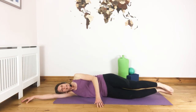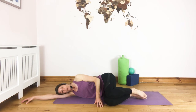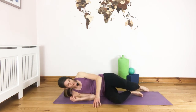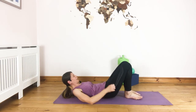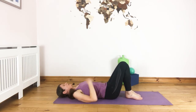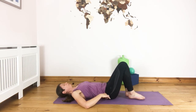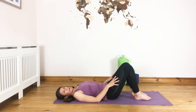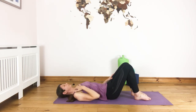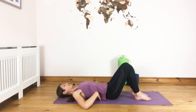Okay, bring those knees in, and then we're going to turn over onto your back. So roll yourself over carefully. And we'll just take a moment to set up our neutral position. So we want the feet and the knees to be hip width apart. That length through your spine. And then the natural curve through the lumbar spine.